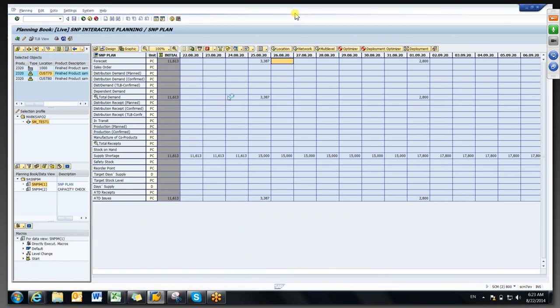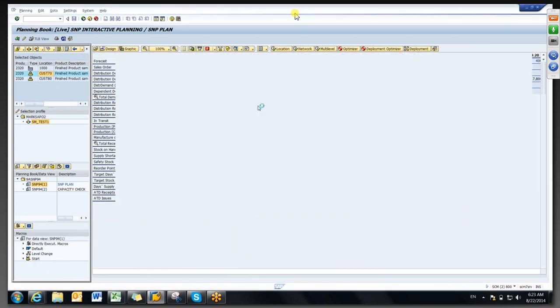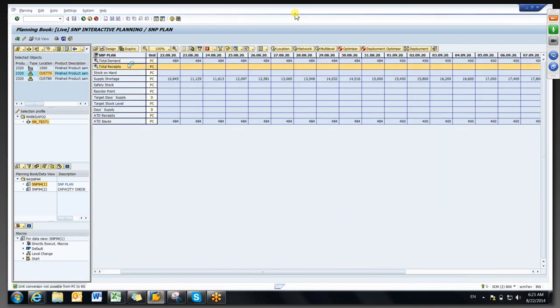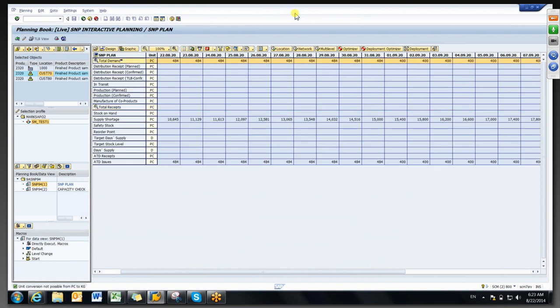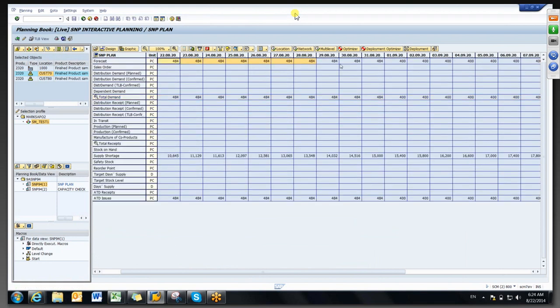For refresh, the same forecast is divided into 30, 31 days, and appearing here as a daily forecast. You click one button in the toolbar, this refresh button, and it automatically updates. So whenever any changes happen, you have to refresh.